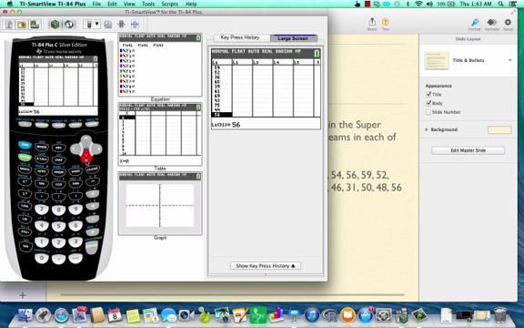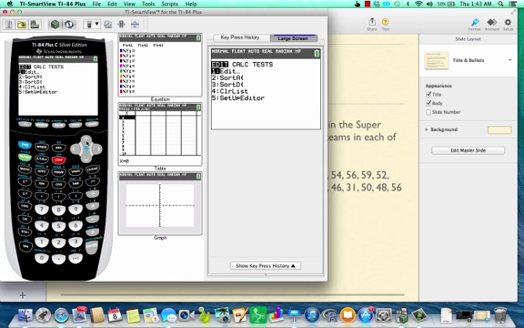When we put all of our numbers in, you want to make sure you get down to the bottom, and we know there should be 45 numbers, so you just want to make sure that at the very bottom of that list, there's nothing in 46 and there's definitely something in the 45 slot. Once you get your numbers put in there, now we want to run a test on it. We want to go over here and calculate. We've got one variable statistics, so at that point you're going to hit enter. It says list, and the cursor is blinking on L1.